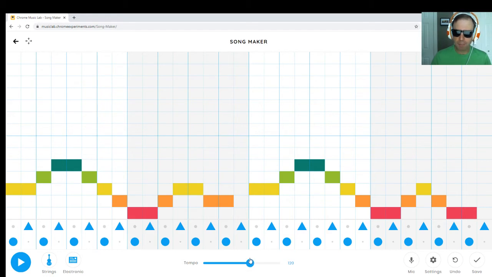You can change the tempo. Right here we are at 120. That's 120 beats per minute, 1, 2, 1, 2, and the eighth notes, or the half counts, are going to be twice that speed: 1 and 2 and 1 and 2 and. So this is not the speed of your eighth notes. This is the speed of what your quarter notes would be, or your whole counts.